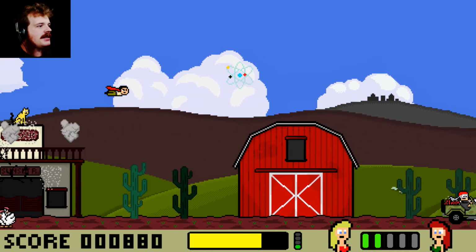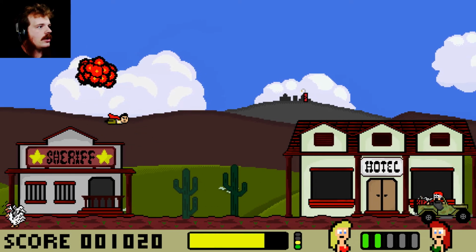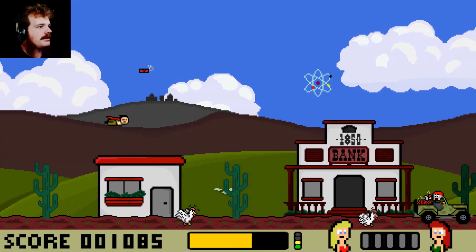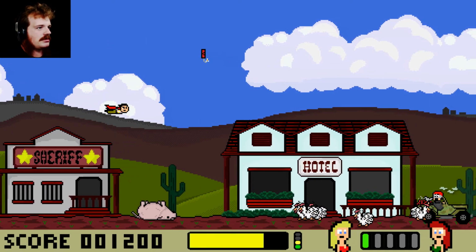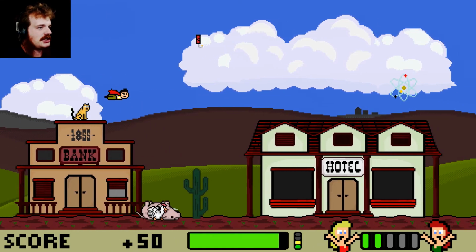Save kitty! Get the atom. Yes! No, no. Dynamite bad. Fly high. Fly low. Save the lady and you completely missed her. You missed her by a goddamn infinite mile. An infinite mile, which is slightly further than a regular mile. Because physics. There we are.